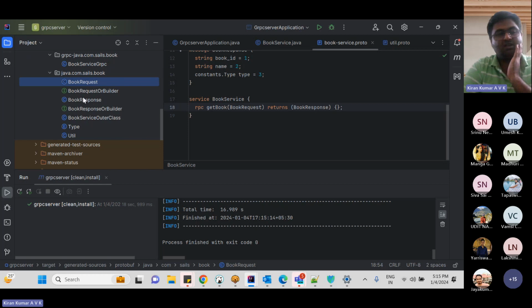What we are interested in are the book request, book response, the type, and this BookServiceGrpc.